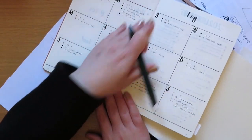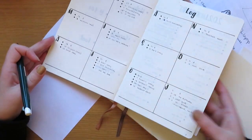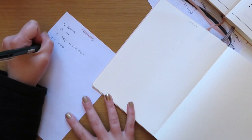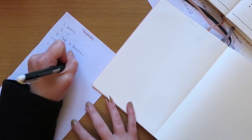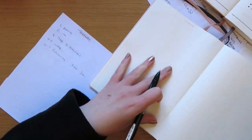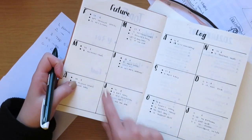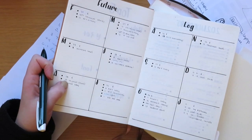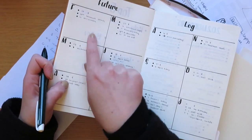And then what I'm gonna do is I'm gonna have my future log, but it's actually gonna be on the index pages because I don't need all of those index pages. So this is gonna be 6 to 7 is gonna be future log. And I'm gonna do February through January like I did this year, because somebody suggested that I think 2 years ago, and it is actually super, super helpful because I set up January at the end of December, which means I'm in this bullet journal when I set up for January, and so I don't need January in my new bullet journal, I need February.